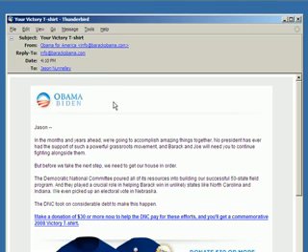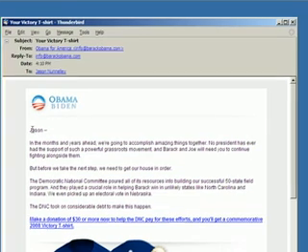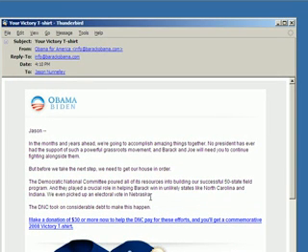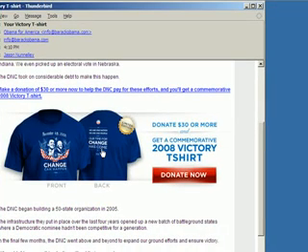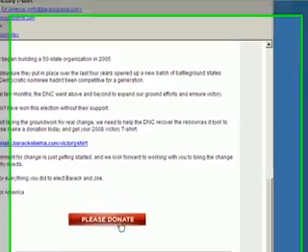Now, number three, let's talk about the design of the email. I can't tell you how often people talk to me about designing their direct marketing email, and they talk about pictures and beautiful design and layout and color and so on. This is a really good example of good design. Simple HTML layout. Pay attention to the text. The text is the most important part because that's the likely part to get through. And limited images. Let's count the images real quick. The header, the logo. Number two, the offer picture, which is going to compel us to take action. And then down here on the bottom, we have a donate button.